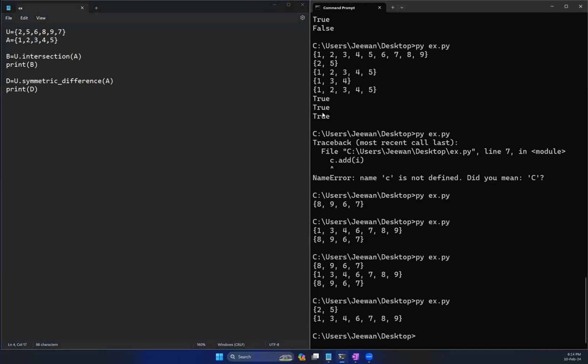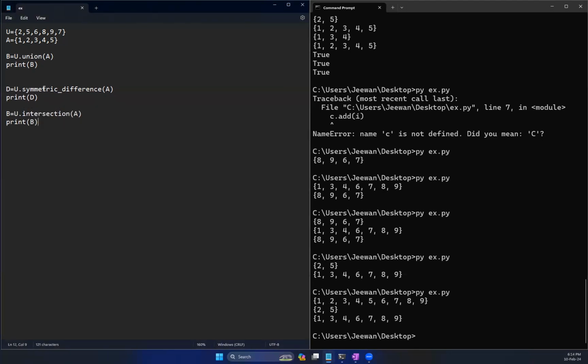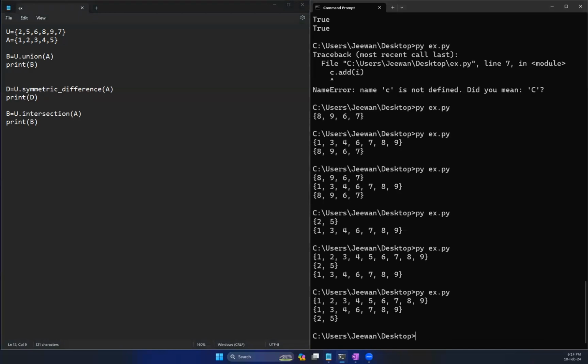Right now, and then let me give you B equals union. Now you can see the difference. The symmetric difference method, what will it return?